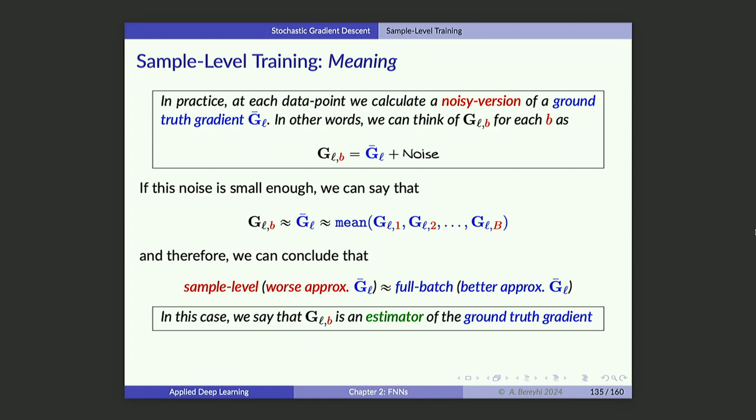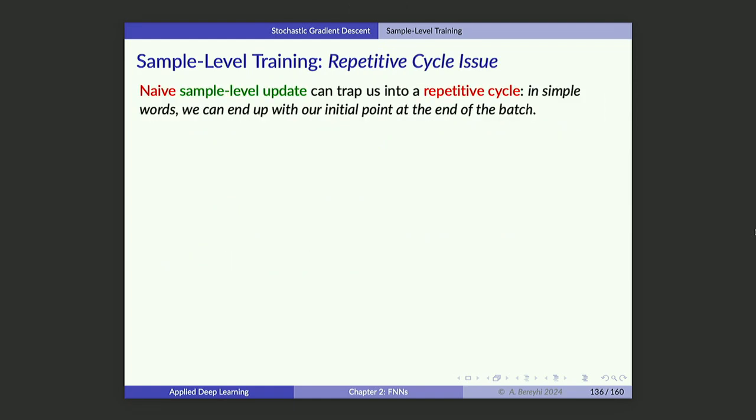So you got the idea of what we are doing here? We are basically just approximating or estimating our target gradient with this sample gradient that we have computed. Now, one issue that we can see in this naive implementation of sample level gradient descent is that we could potentially get into what we call a repetitive cycle issue. It's again a kind of made up name. I don't know if it really exists, but you could get into a sort of repetition in the behavior when you are going over the same data set with the same order over and over.